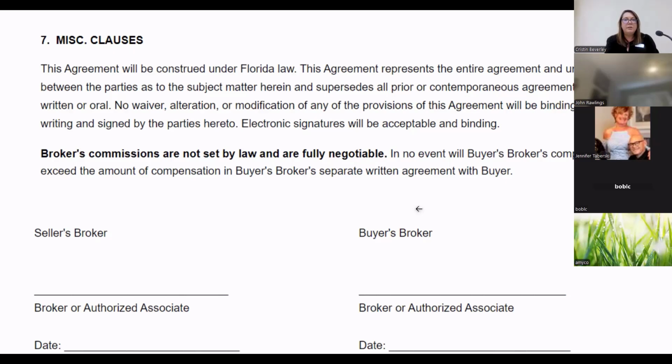So basically the seller is still paying the buyer broker, but instead of it being on the MLS, it will be a separate agreement. Not necessarily. Can the seller still pay the buyer's broker? Yes. But it's not necessarily going to happen that way. And I'm sure that'll be largely dependent on the market that we're in.